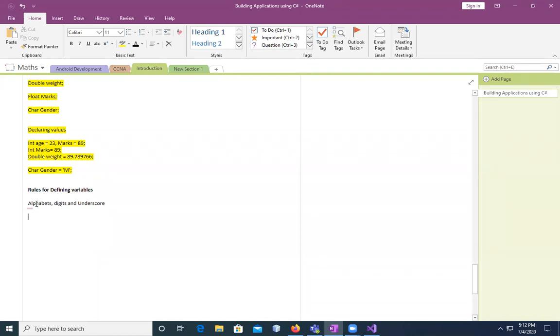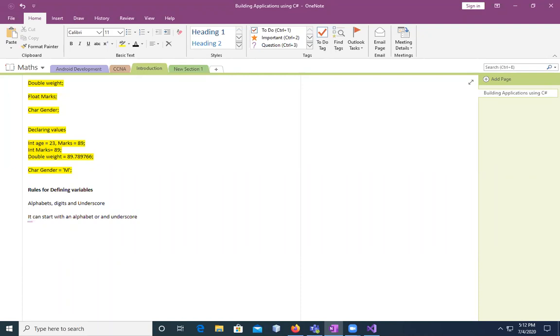Second is, a variable name can start with an alphabet or underscore only. It means you can start writing the variable name with an alphabet or an underscore.